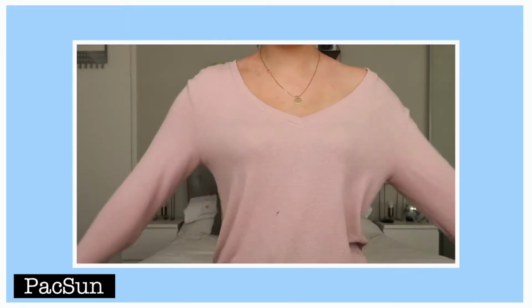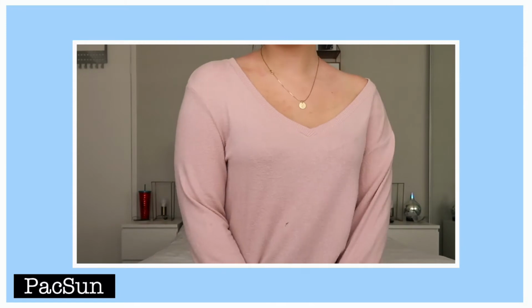And the next basic pieces I want to show you, which I picked up from Pt1, are these long sleeve sweater jumper things, and honestly again these have come in handy so much. I actually only realised today, but this brown one is a completely different style to these two, so I'm going to show you these two first. But I basically got these in a pink and a blue colour. They're these lovely pastel colours. Again, they come in really handy.